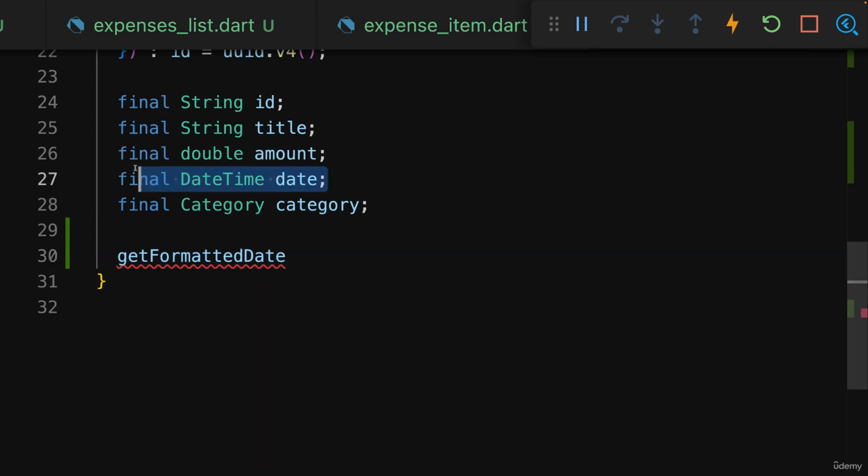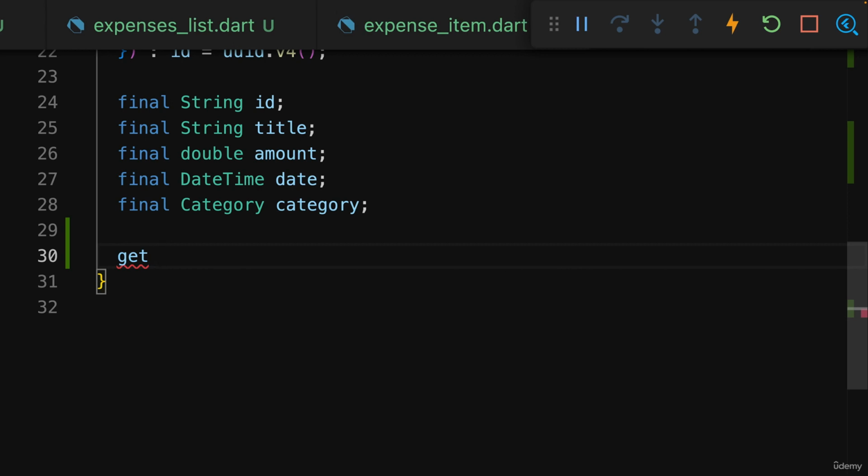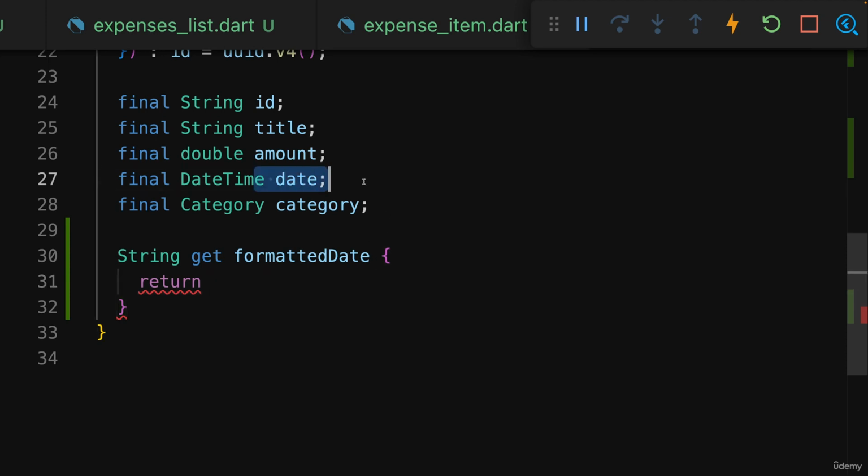Though if you find yourself defining methods that start with get as a name, or that are in the end all about transforming one of these property values, you could, instead of creating such a method, also create a so-called getter. For that you use the special get keyword built into Dart, and then the name of your getter, which should be named like any other property, for example formattedDate. And you should also define your return value, so the type of value that will be produced by this getter. And you skip these parentheses, instead you just have opening and closing curly braces. And between those curly braces, you return your value, which should depend on your other property values.